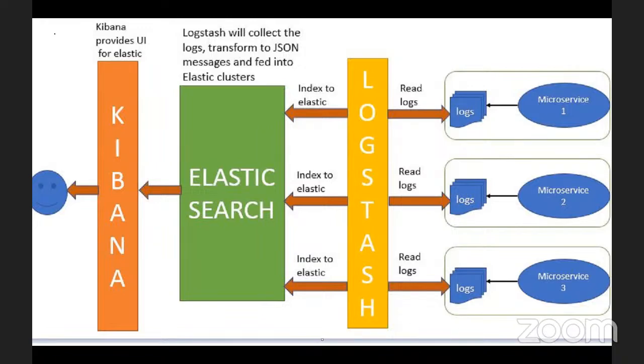Microservice 1 gives log files in some folder. Microservice 2 gives log files in some folder. Microservice 3 gives log files in some folder. All these three log files are typically combined into one place, or integrated into a single place, where we can analyze those logs. Okay. So that is what I explained so far on the right side: three microservices, a brief background. Now, which is integrating with ELK?